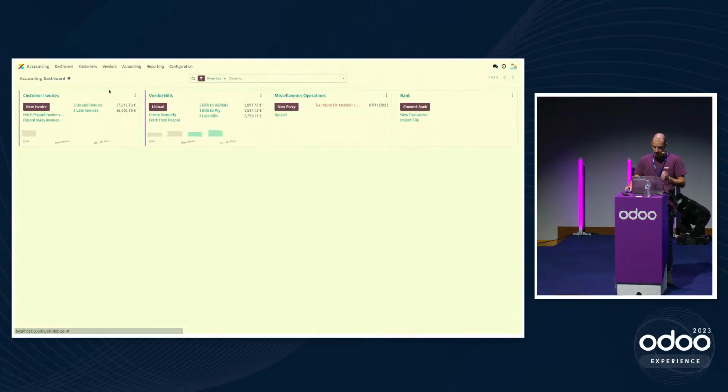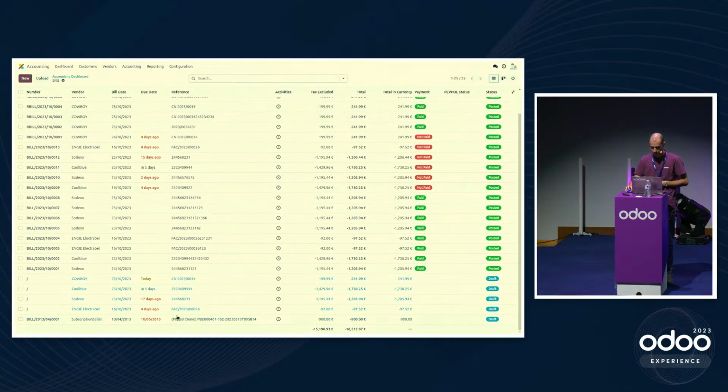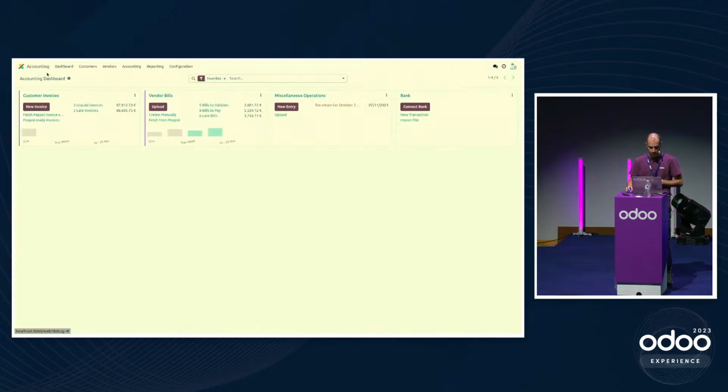And this is exactly the same way that you will receive vendor bills from PayPal into your vendor bills. I just fetch the transaction, and you will see that I have here on the bottom a new invoice that I received from PayPal. So this will automate a lot your transactions.